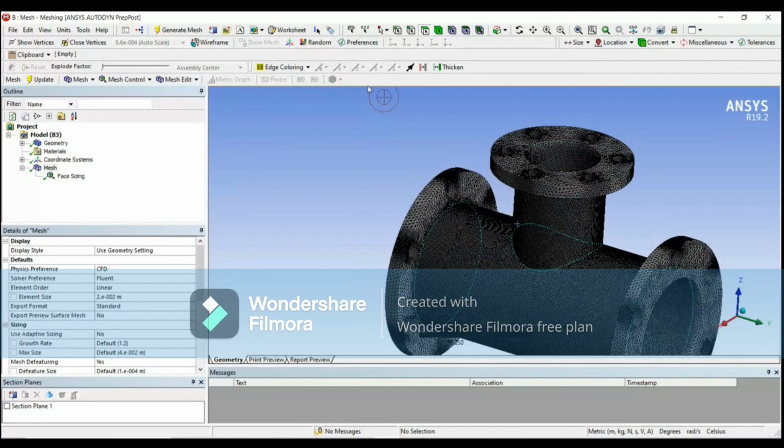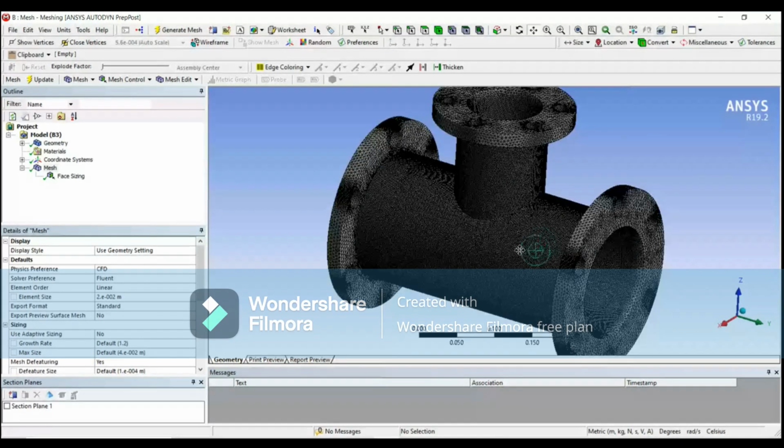Okay, so as long as this is important, we can see some more useful parts in this, like a sphere of influence, which is also useful if we want only a particular region to be fine. So we can use the sphere of influence. How to use sphere of influence, I will share with you.